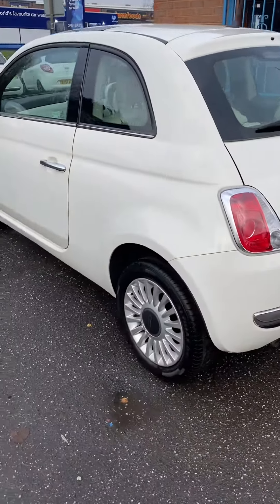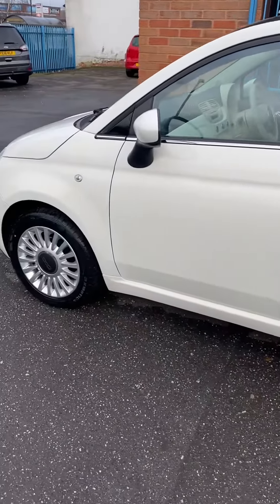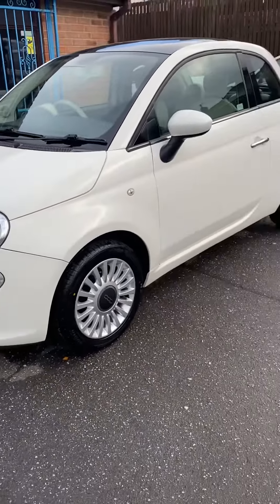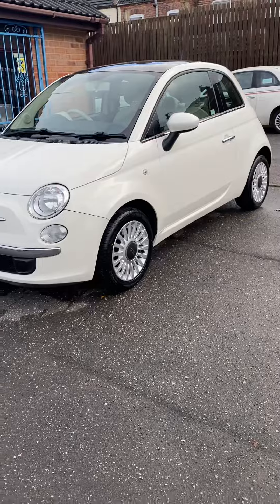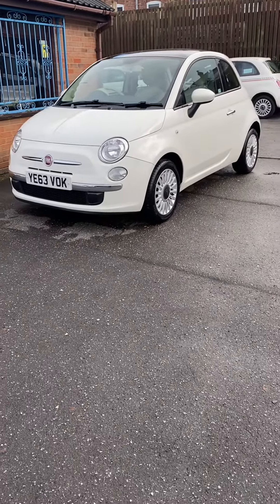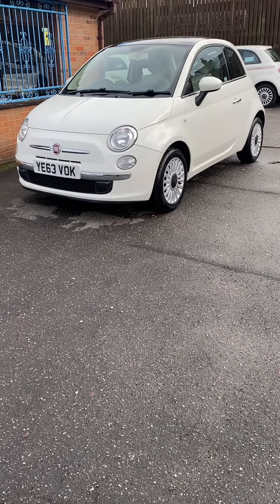Located in Langley Mill, NG16 4AB. If you would like to book a test drive or a viewing, I do only live half a mile away so I'm pretty flexible with my opening times, but I would advise you to drop me a call, a text, or an email just to arrange a time to have a view in. If there are any questions or queries, please get back to me. Thank you.